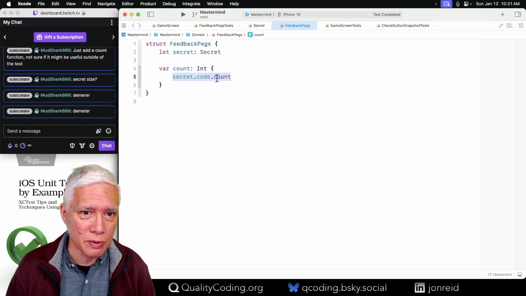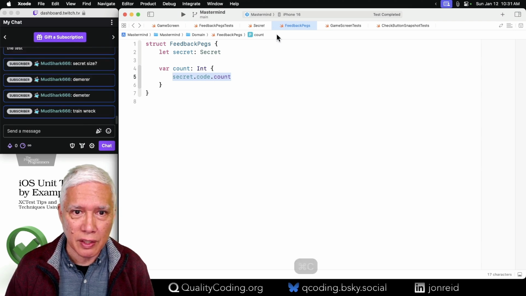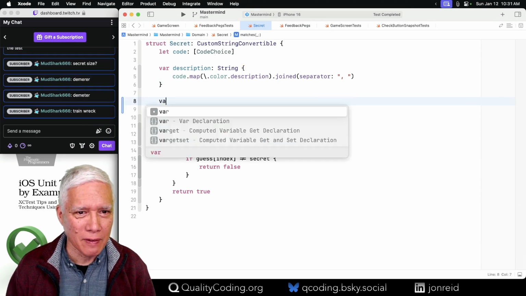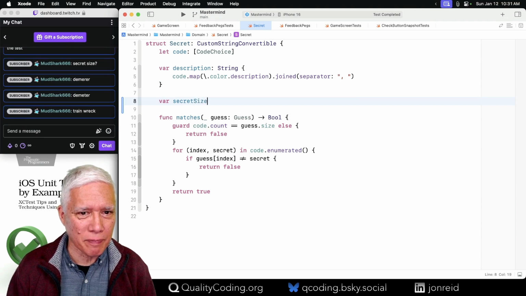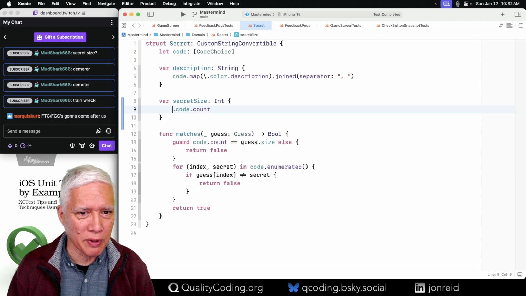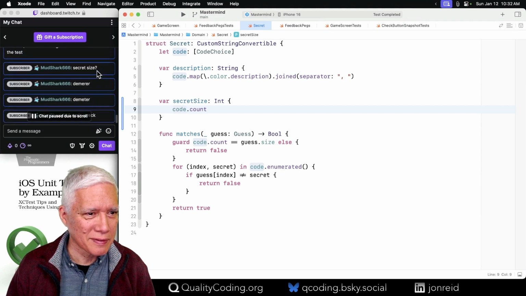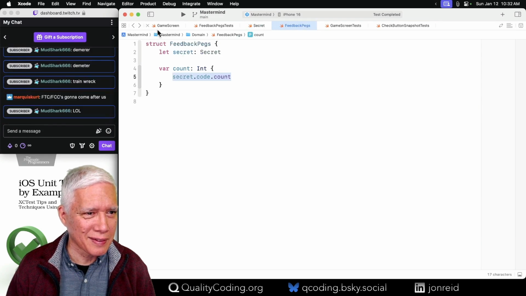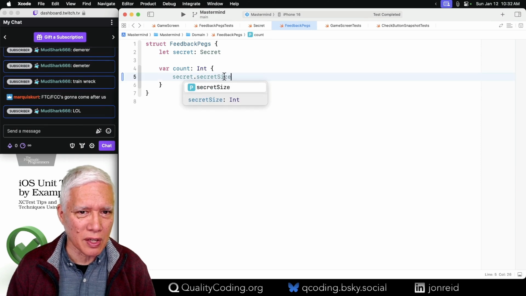So let's do a quick and easy fix. Train wreck is another good way to say it. Secret size, I like it. Paste and fix up to be local. So now I should just be able to get the secret size.